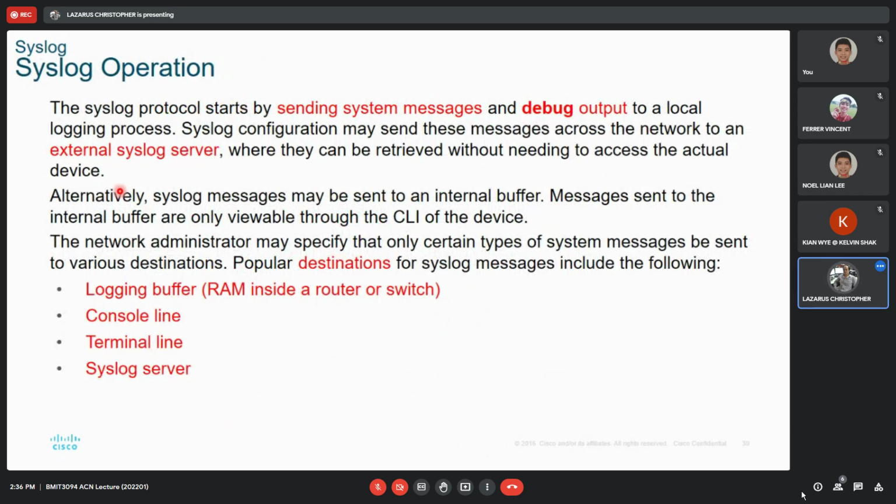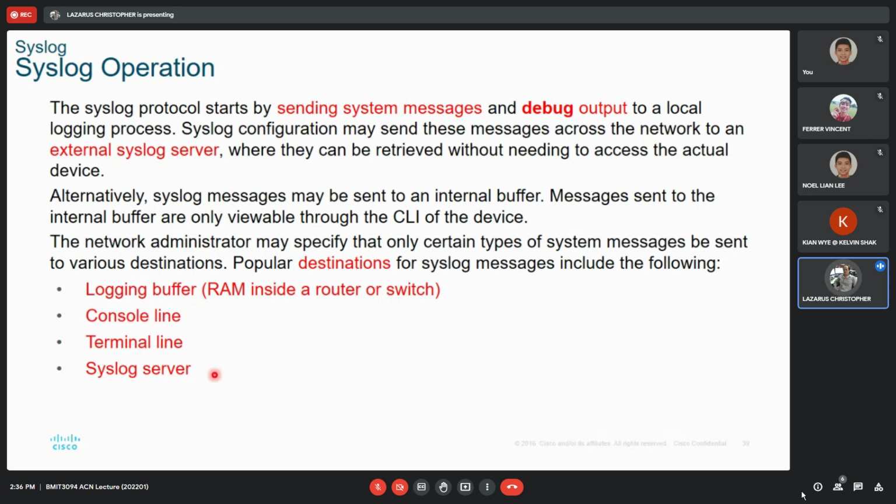Okay, so we don't just send to syslog. Actually, we can see that there are various types of output destination for syslog. So the logging buffer, which is RAM inside the router or switch. The console line where you are typing. It could be a terminal line where you're remoting.